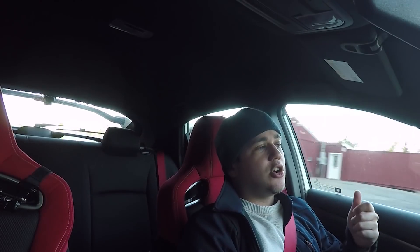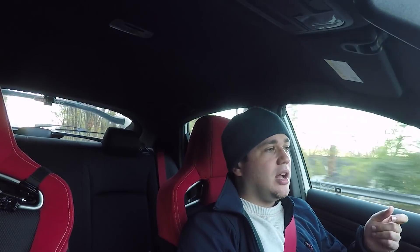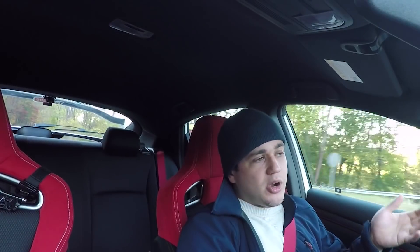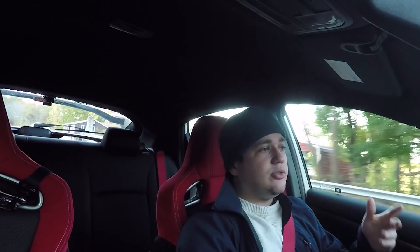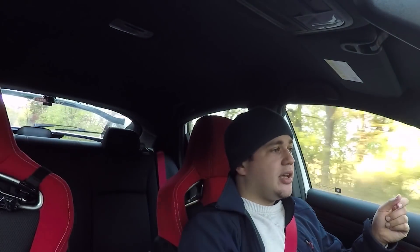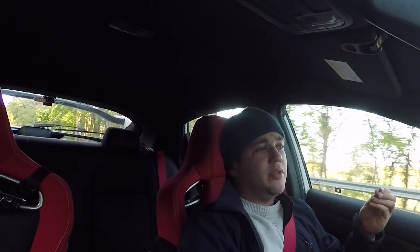My recommendations when modifying your car: first, make sure the car is in tip-top shape before you start. Second, get quality mods. I've seen a lot of people put terrible intakes and exhausts on their Subarus and blow their turbos or engines because of it. Subaru engines aren't the most reliable — they have ring land issues and other problems, which is part of why I bought a Type R instead. If your modification messes up the car, expect your warranty to be void for that part.